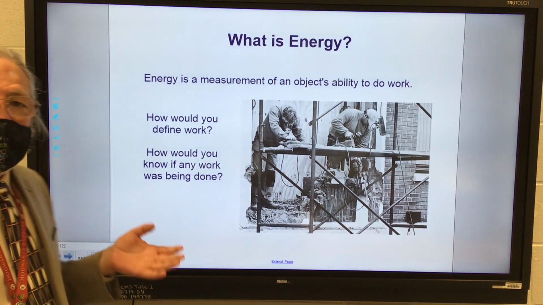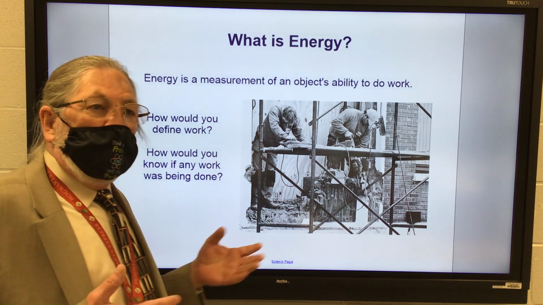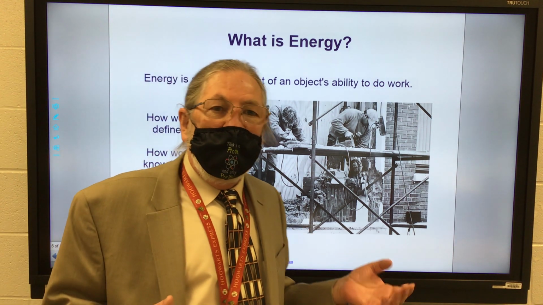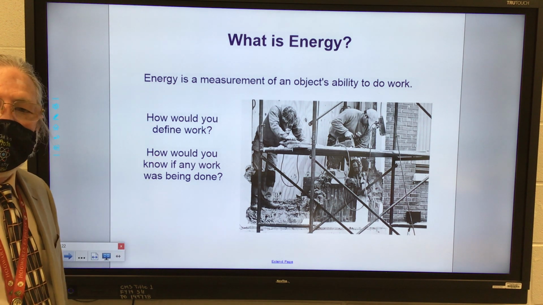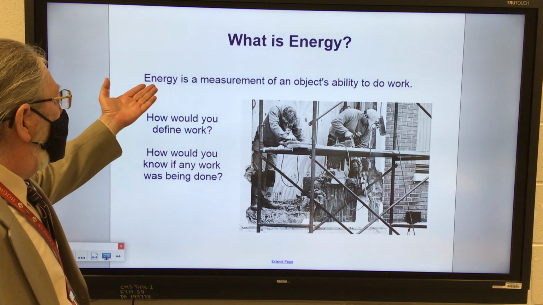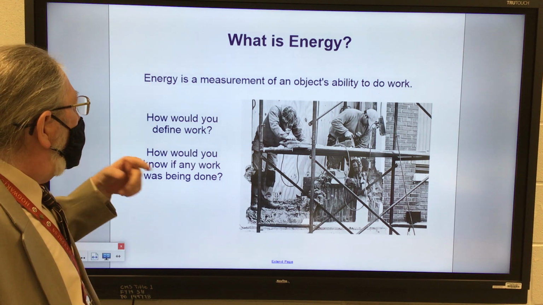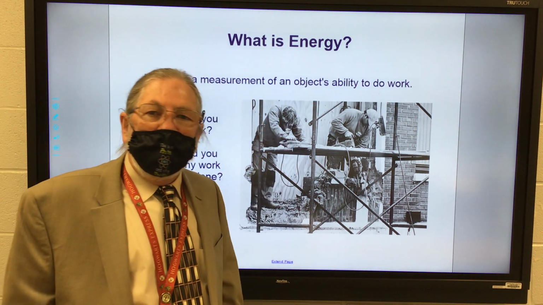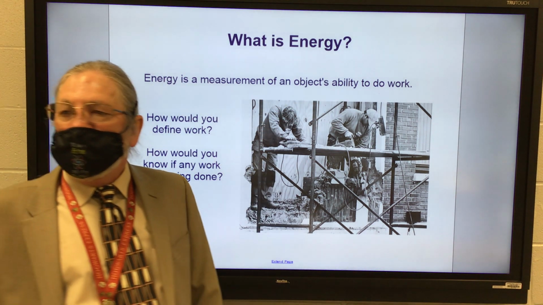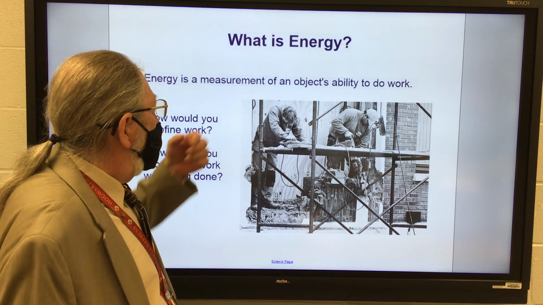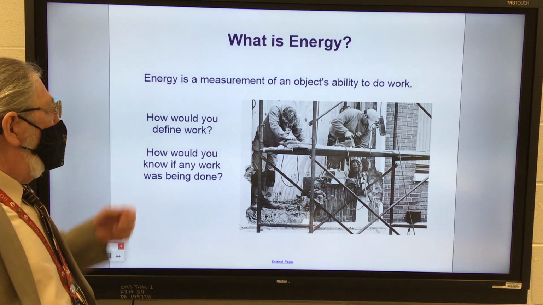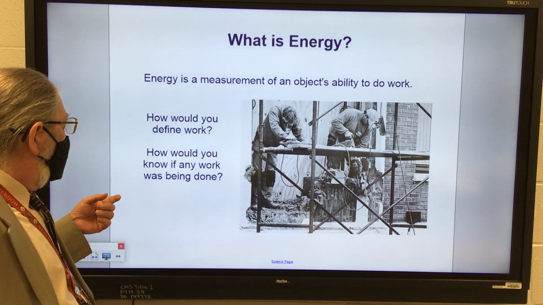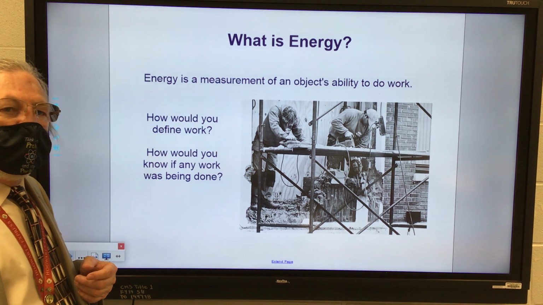Our first question is, because we're talking about energy, what is energy? Well, you don't have to write this down, just note that you've got it there. Energy is a measurement of an object's ability to do work. That's all energy is. So how do you define work? How would you know if work was being done?